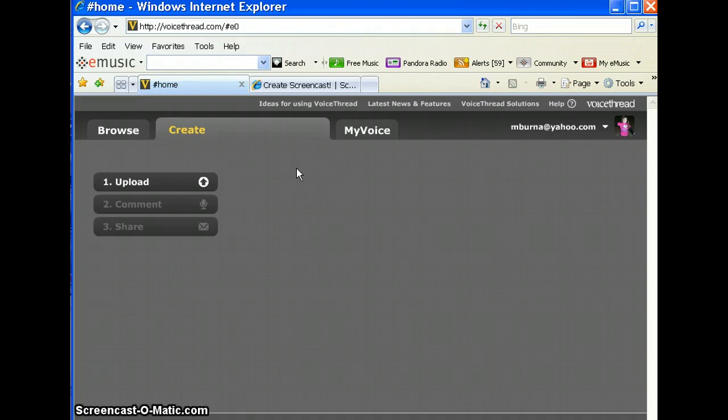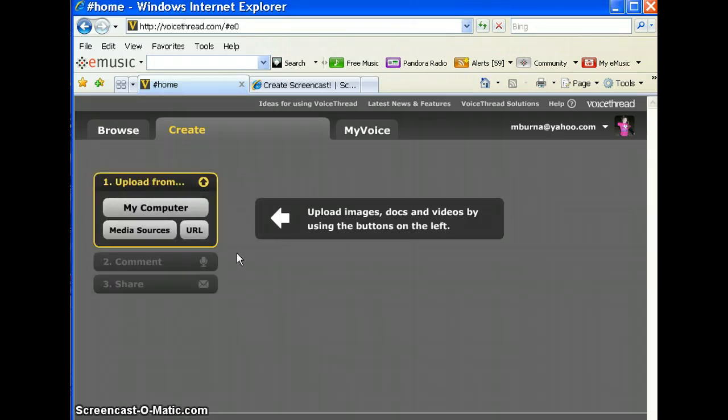So let's say you've met with your group, which you'll be doing today. You've brainstormed about how you want to use VoiceThread. Do you want it to be narrative? Are you going to mix narrative and interactive? And what sorts of images do you want to include? So let's say that you've storyboarded your idea out, and now it's time for you to come in to VoiceThread and create the VoiceThread project. Step 1 is upload. Now you'll see that you have 3 choices here.